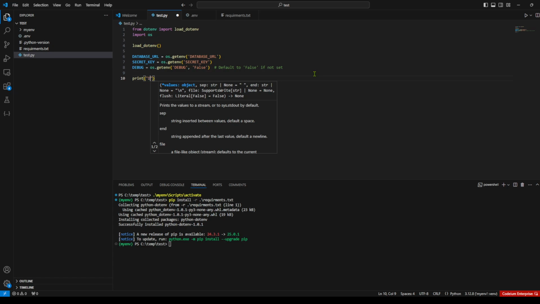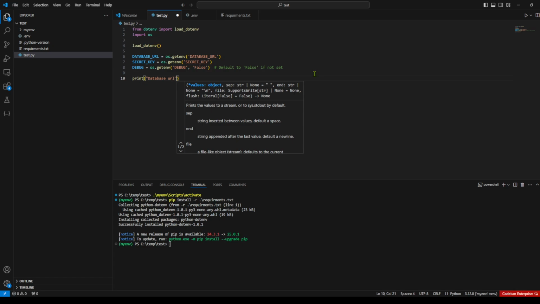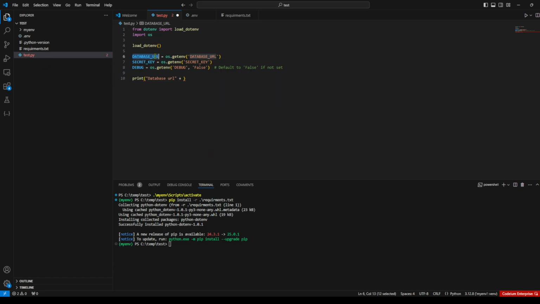So, database URL, you can have it here. Similarly, you can have the secret key, and you can read the debug option also.